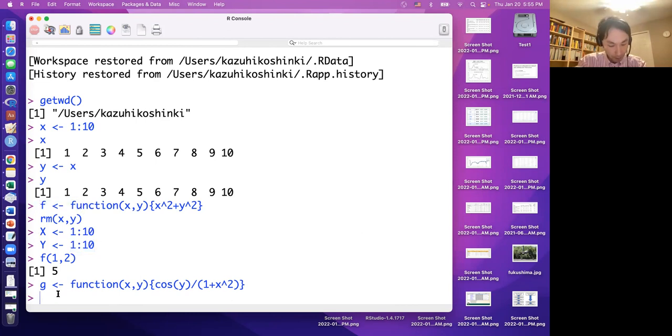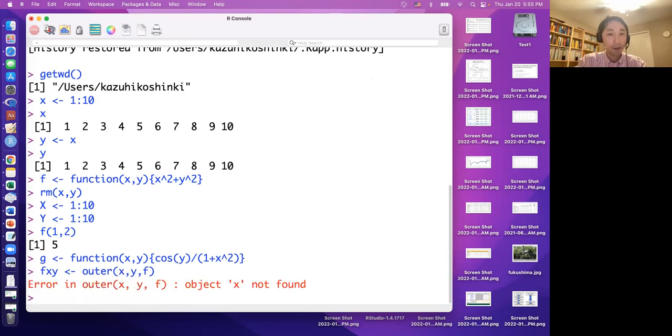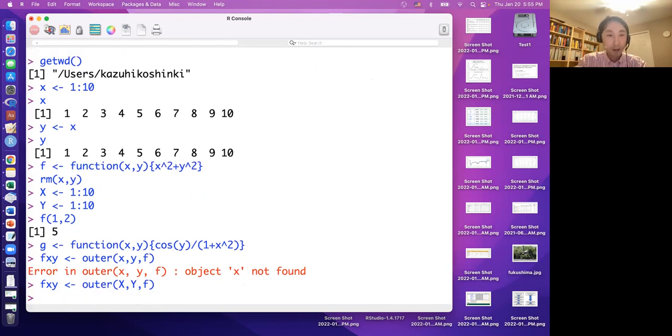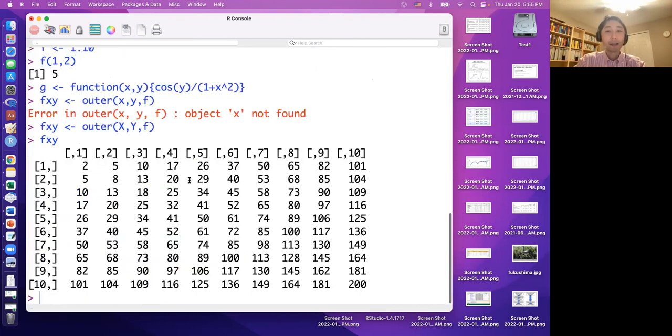And for that purpose, one convenient way is to use the outer function, outer product. So outer of x and y, f. So we try all combinations, sorry, capital X, capital Y. So fxy is this 10 by 10 matrix. For example, if x is 1, y is 2, then this is 5 because 1 squared plus 2 squared is 5.